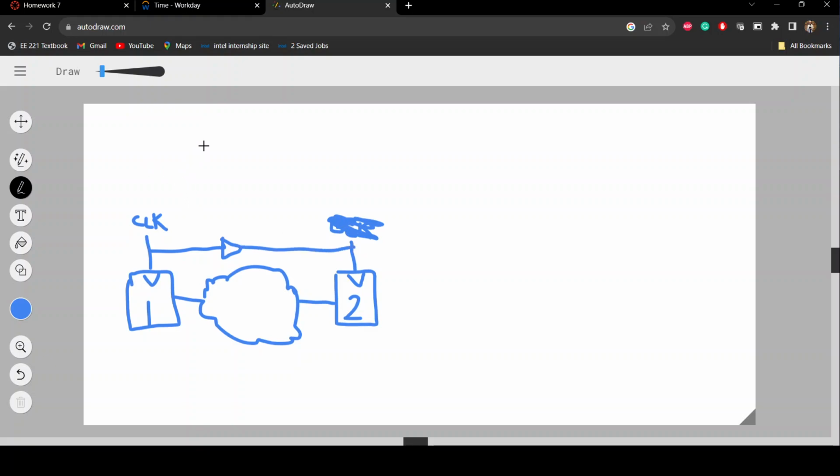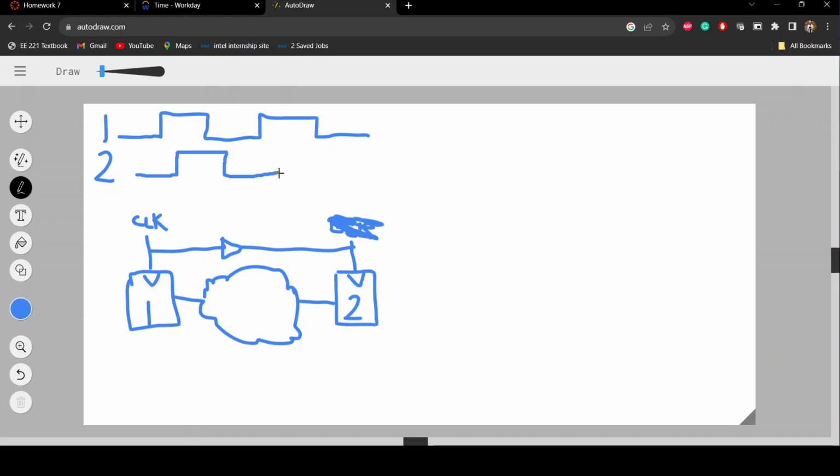If we were to look at a timing diagram of clock 1 and 2, 1 would look something like this, and 2 would receive that same clock, but shifted in time because it receives it later. So instead it might look something like this.